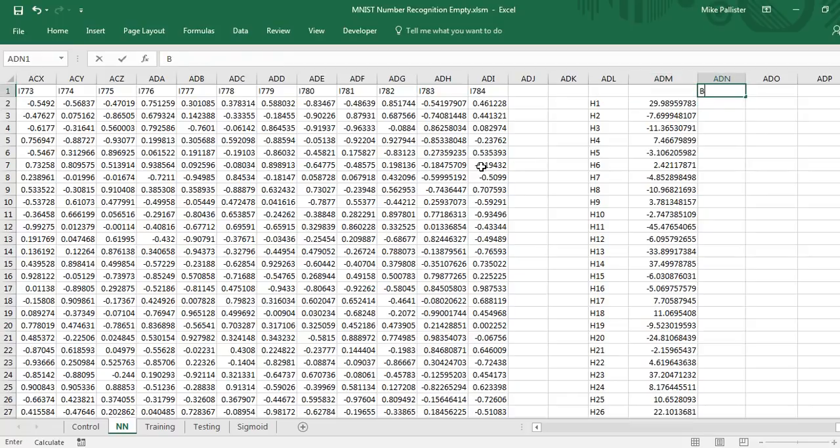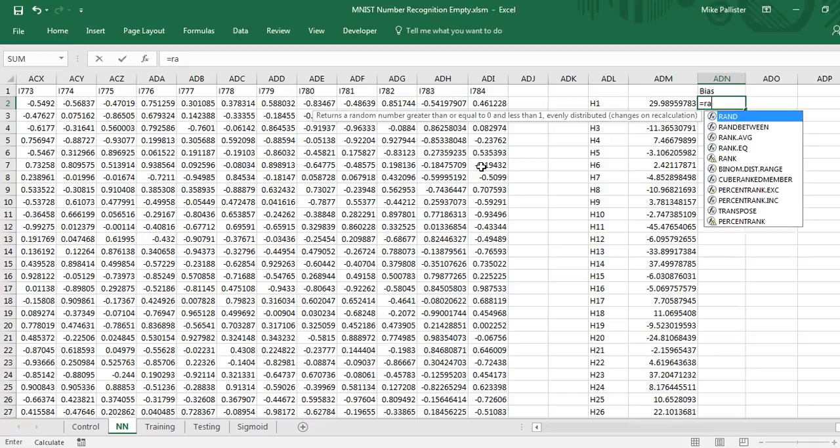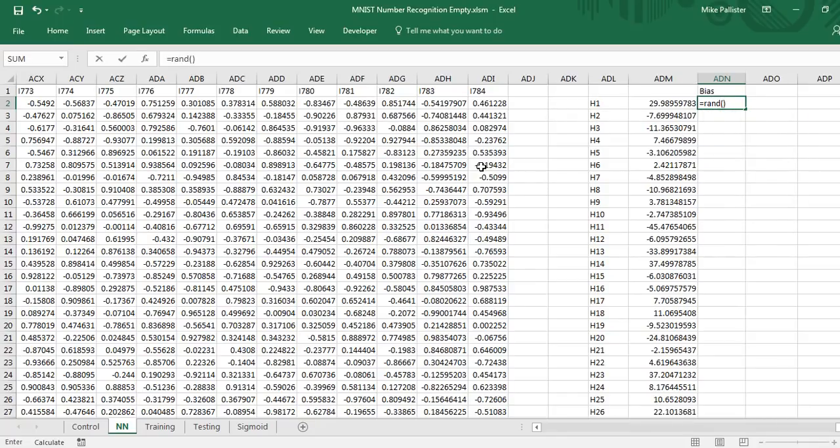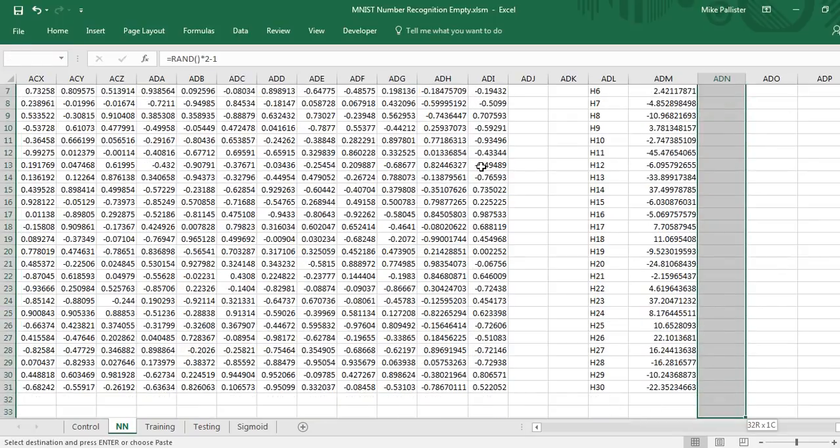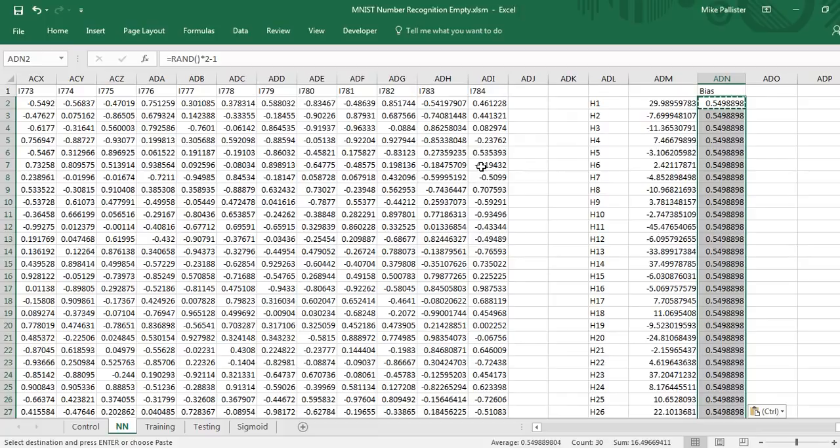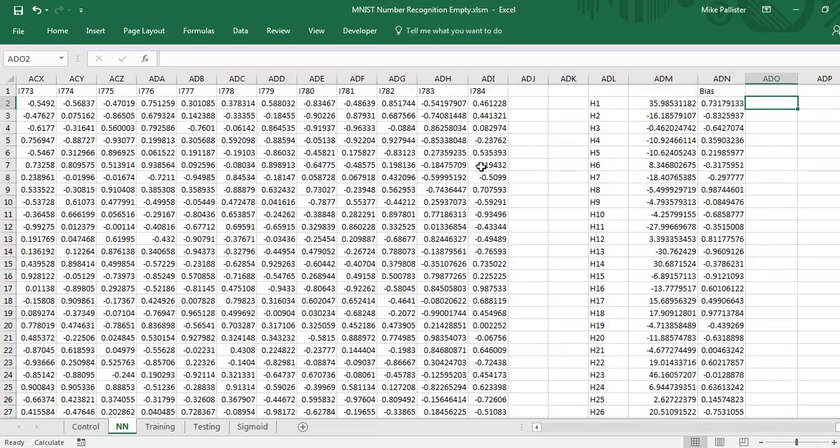What we then generally have is a bias, and the bias again is just a random number between 0 and -1, which I add in there, and then I simply add the two together.